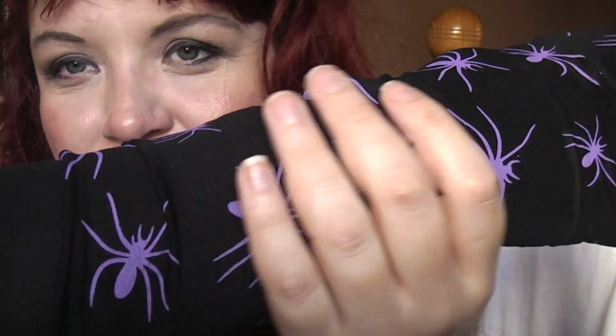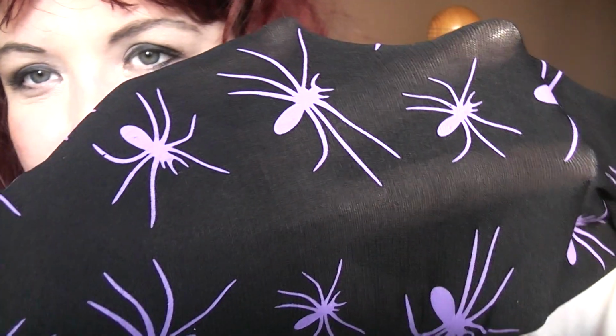Now that I felt the quality, I wish I'd got the ones they had, black ones with pumpkins on them, and the quality's lovely, and they are really long, so they're going to be absolutely fine to fit me. These are one size, and that's what they look like, and they look so amazing. I just can't wait to get those on.